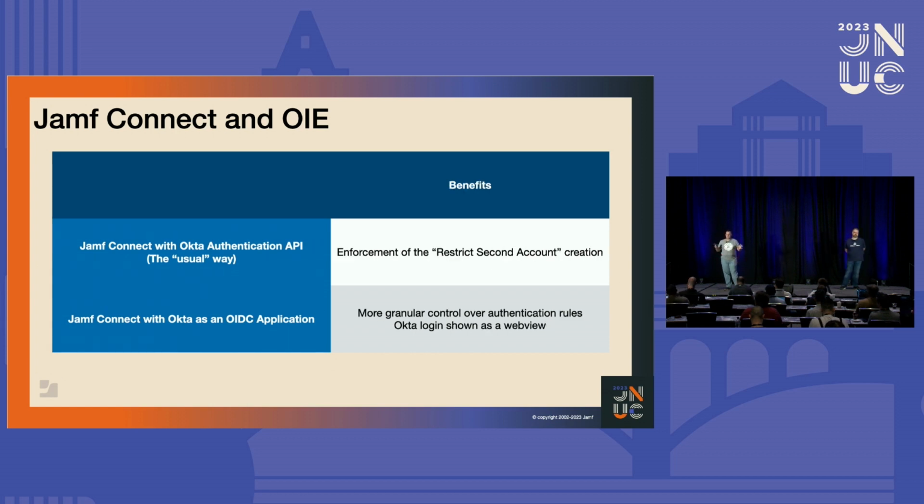The difference between setting it up as OIDC versus the application method, the API method there, is that I have only one difference. When I use it through the API, picking either Okta as the normal classic mode or Okta as an Okta Identity Engine mode, I can restrict the second account made on a Mac. So like, let's say that I'm taking your computer. I walk up to your computer randomly. I'm not an IT administrator. I should not be able to make an account on your machine.